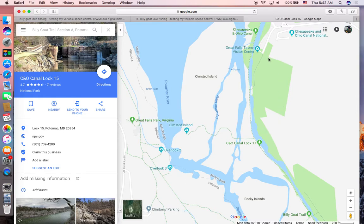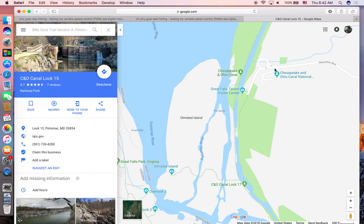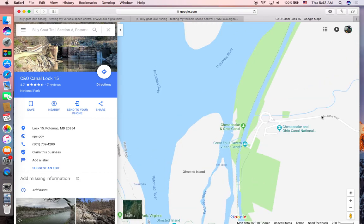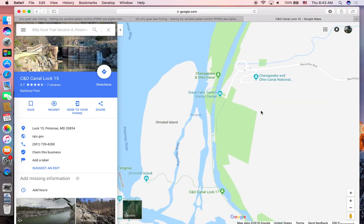You can also drive to here, which is the park and pay park, Maryland park, and then pay for parking from the MacArthur Boulevard here. So you enter here, you pay for parking, and then you come here to park. It's a very beautiful place, and there is a great visitor center. The parking lot is somewhere around here. Okay, so it's very, very beautiful.